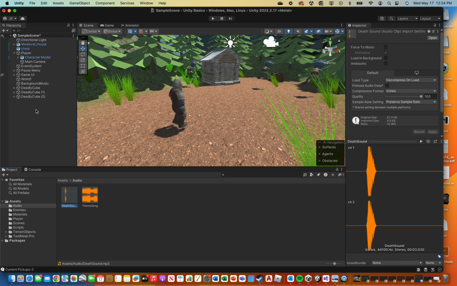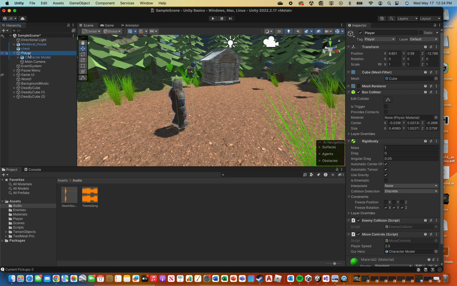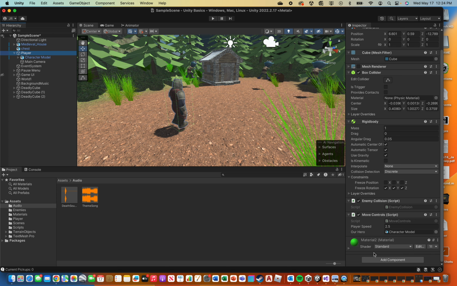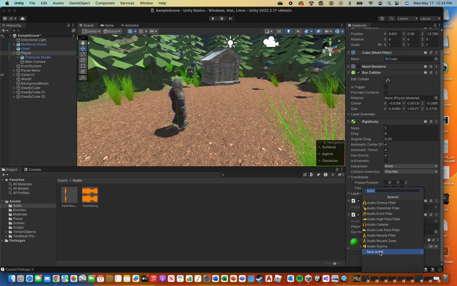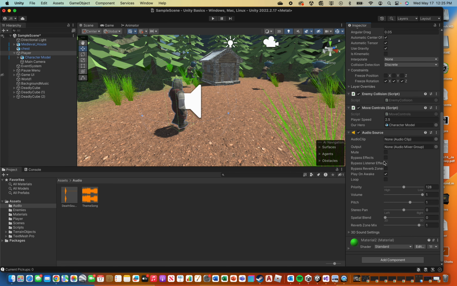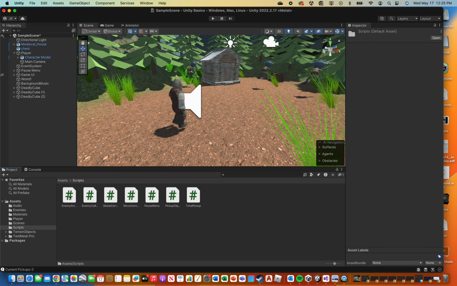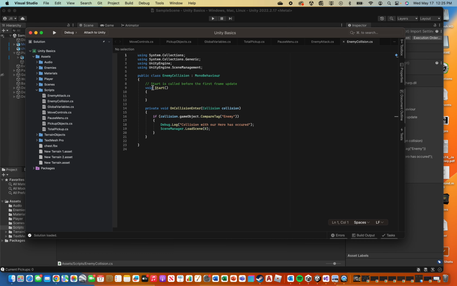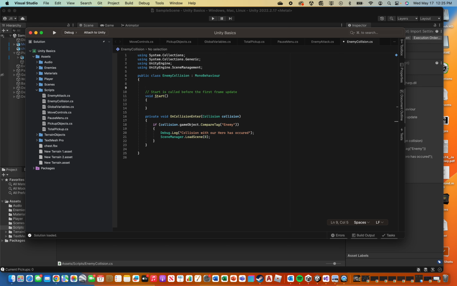And what we're going to do is on our player, we are going to add a component. And the component, you'll see I've already searched this, audio source. And that audio source is going to be the death sound. We attach it to the player, okay? So far, so good. Now we also have to tell our script to play that sound when we die. So we got to go to Assets, we got to go to Scripts, and we got to go to Enemy Collision. And inside here, we're going to add 2 variables, and they're going to be above the start.